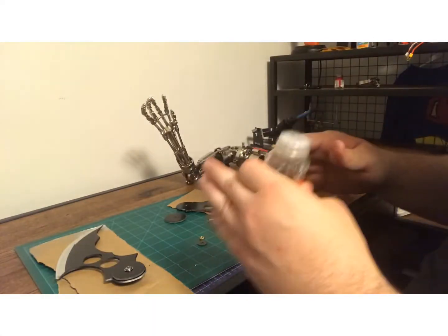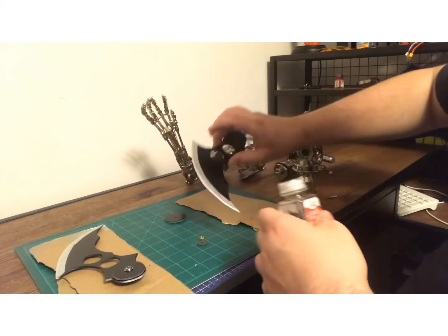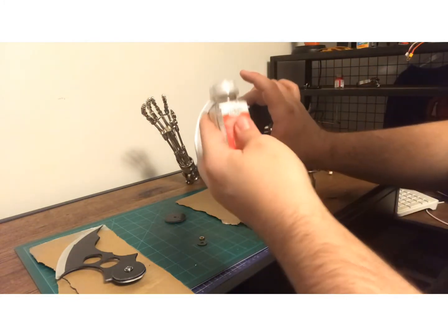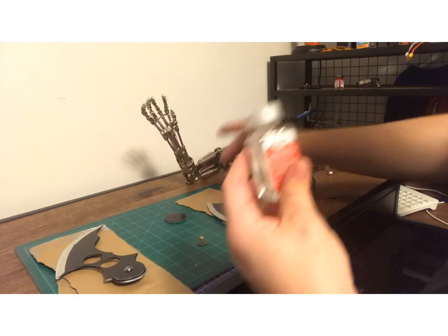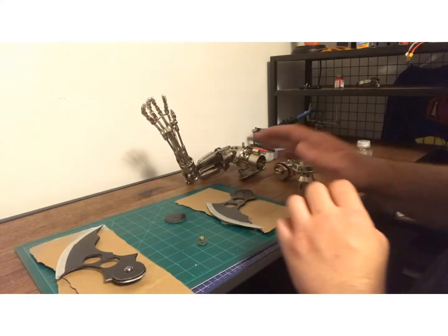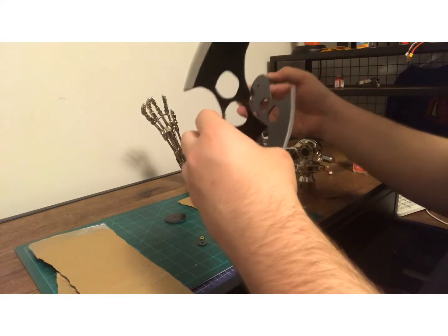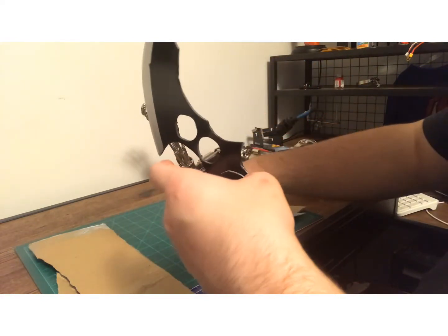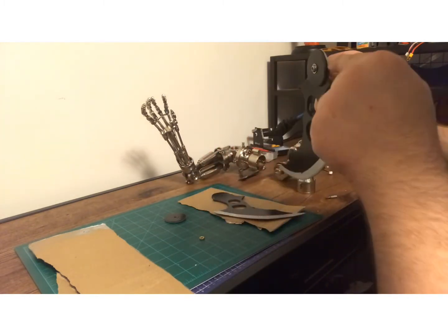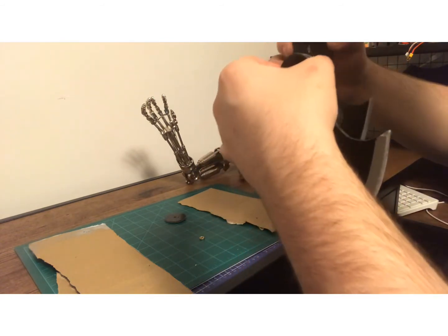Okay guys, I got almost all of this right here put back together. Paint is still dry to the touch. There was a little bit of a bleed right here, like you can actually see right there, but I just used some of this right here with a Q-tip and wiped it all off, and now it looks all great. So we'll go ahead and start putting this together. So I put a washer here between here, that way these can spin freely.